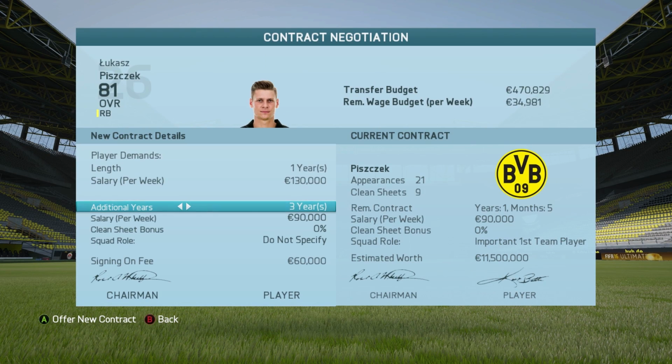Piszczek wants to get his hands on a new contract, but he's demanding 40,000 more than his current contract. That's a bit much for me, and we're a little bit low on our transfer budget and wage budget, so I'm not going to do anything about his request for now.